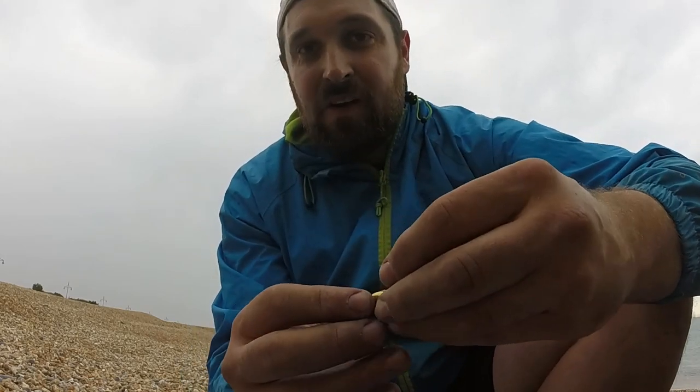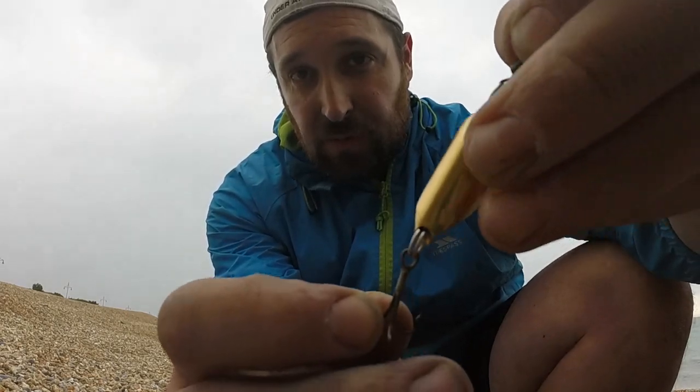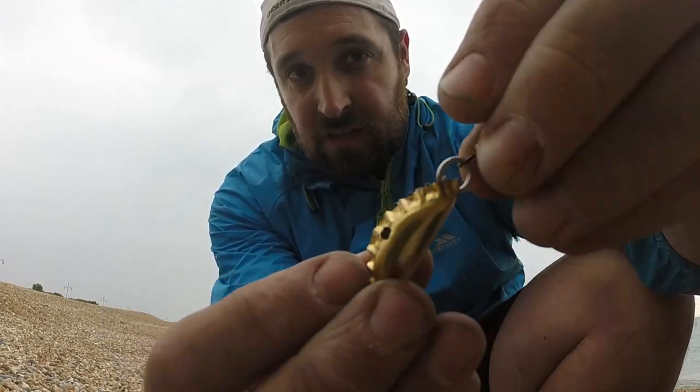I've also got these little lures that I made myself. You can check them out on a previous lockdown DIY video, when everyone went a bit crazy and they were all trying different ideas. So this is actually just a bottle cap with some split shot in, swivel at one end and hook at the other. So we're going to give that a go, maybe over the next coming weeks, just to see if we can pick up a mackerel on that.